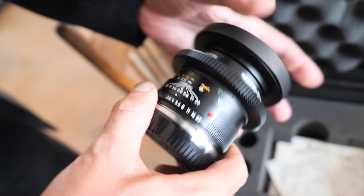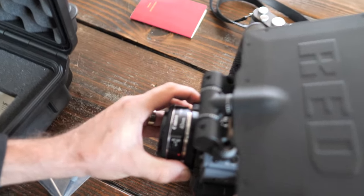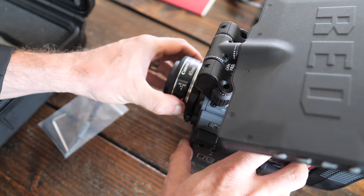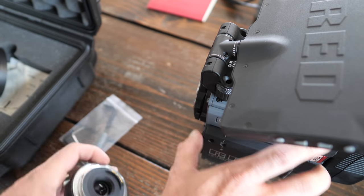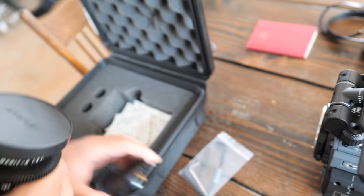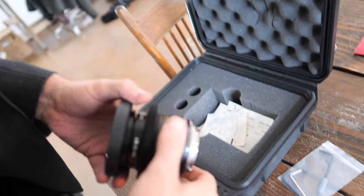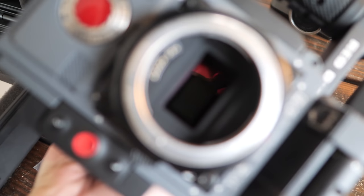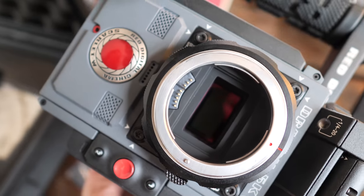While I install the new lens — you don't need to turn the camera off to change lenses because of the way the EF mount is set up — let me ask: you're primarily known as a still photographer. Why are you making the jump to video? And interestingly, you just revealed why RED is called RED — the sensor is literally red.